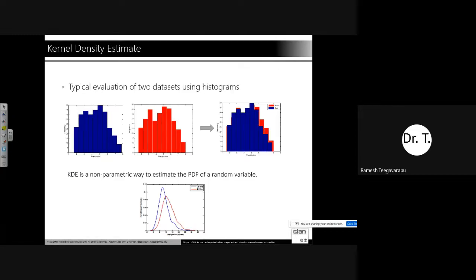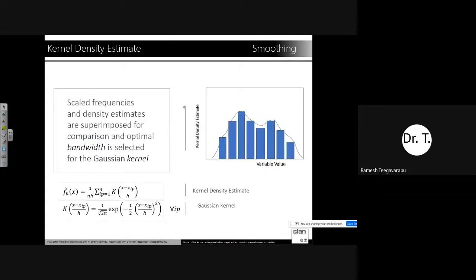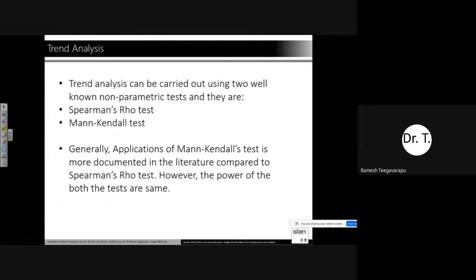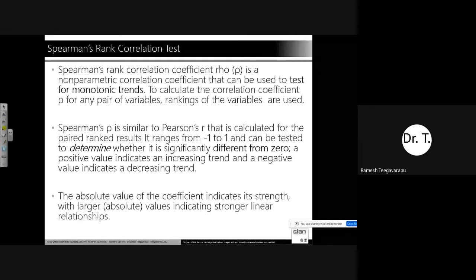Or we can just use the Pearson correlation, which is a parametric option. We can also compare kernel densities, so that it's much easier to compare when we overlap histograms on top of each other. And the kernel density is defined by a kernel, so you need to come up with a specific kernel to use. Typically, Gaussian kernels are used, and the bandwidth, which helps us to define the smoothing factor, as well as how much you can smooth on top of the histograms, is optimized by software. For example, MATLAB automatically provides the optimum bandwidth. Trend analysis, as I said, we can do Spearman's rho test or Mann-Kendall test. Spearman's rho test is non-parametric. It doesn't have any assumptions. It is useful for monotonic trends.